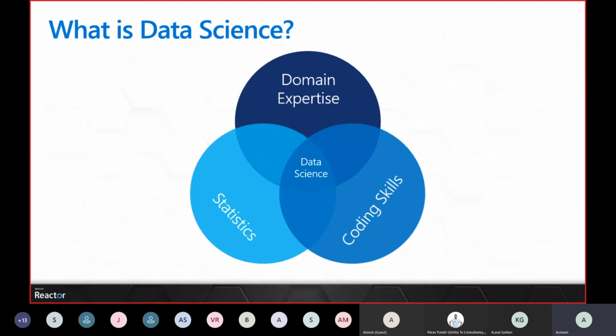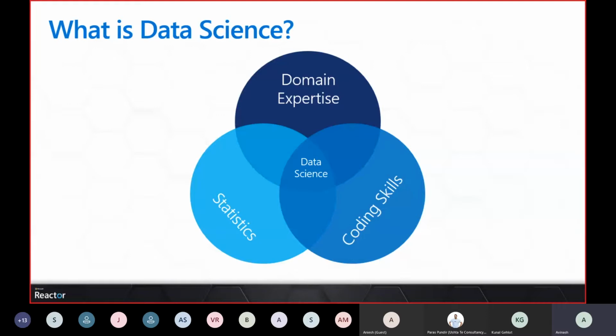So I might run a complex algorithm to solve a problem, but solving that problem might not be very useful for that business. And I may solve a simpler problem in terms of algorithms, but that could be very, very useful for the business. So domain expertise helps us decide what to solve, what is more important, what is more relevant.